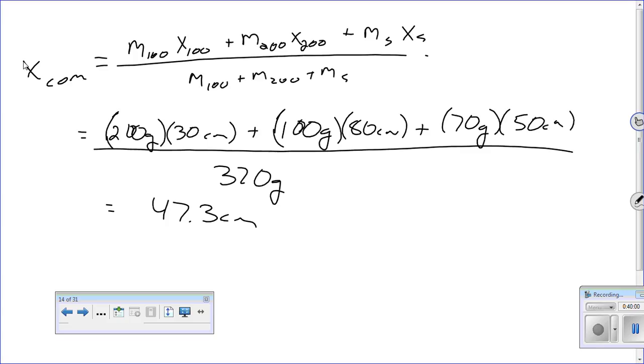So I'm going to have this little slider thingy. I'm going to put it at 47.3. It balances. Oops. It's the hole. Well, there's a cool hole on the other side. Oh, the hole. Oh, I got you. Right, I got you. You have to drill a hole in the other side.